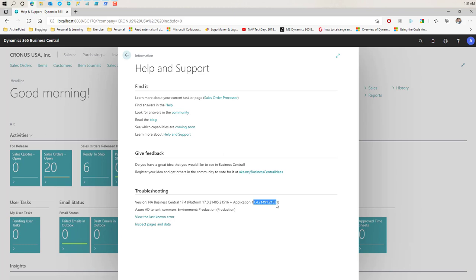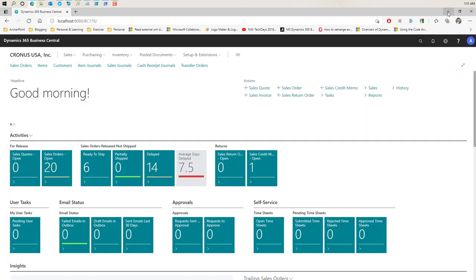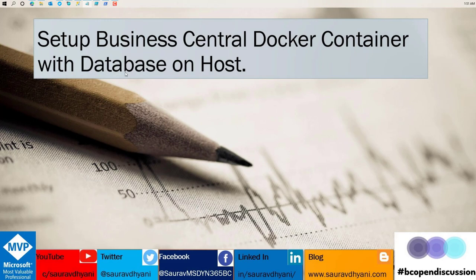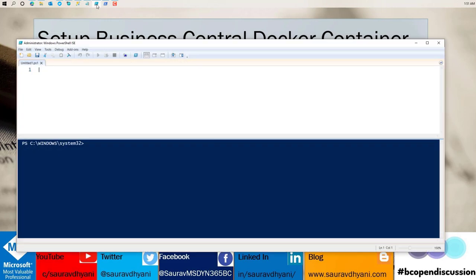While I am creating my Docker container, I need to choose the exact build so that it matches the application that I have locally installed, which in this case is 17.4. I already have the Business Central Docker image downloaded for 17.4.